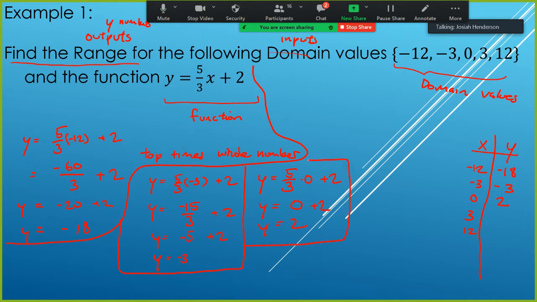I'll box this work so I don't mix it up with the new work. Okay, so here we go. y is equal to 5/3 times 3 plus 2. So we get 15 over 3. And that comes out to 5. Remember how I'm getting that 5? We're doing the division. Try it in your calculator just to check and see. 15 divided by 3 comes out to 5. All right, and this time we get a 7.